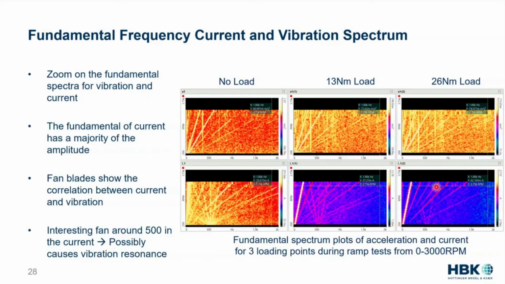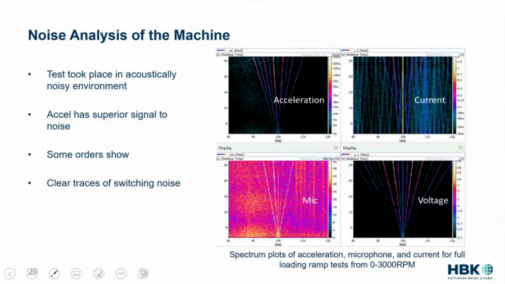Now, to cut to the meat of it, this is a plot where we actually took the spectrum of the inverter switching frequency and looked at the voltage. We can see that we have these harmonic bands in voltage that are from that PWM, those different size pulses. The voltage gives us these really nice, clean lines because the voltage is a very hard measurement. So the NV guys typically like to work in voltage, and it took a while to convince me of that, but I firmly believe it now.